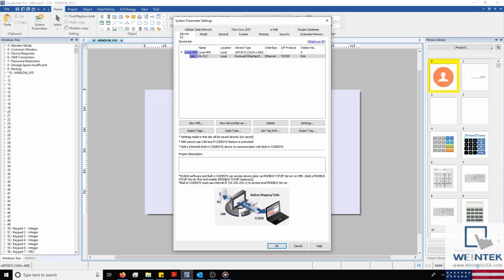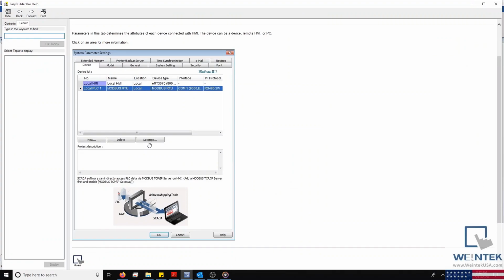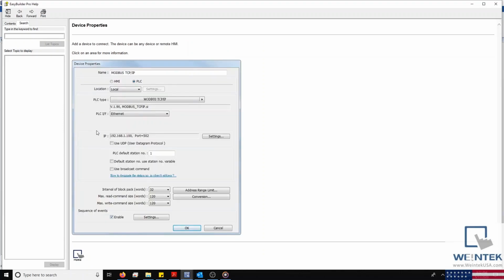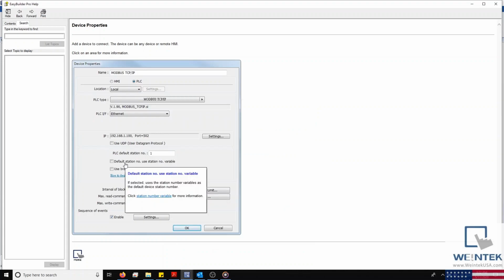That's more or less a general overview of the basic features found within our system parameters. And I encourage anyone getting started with EasyBuilder Pro to explore this menu. And if you need more information about any of the functions or features, you can use the Help button on the bottom right. The Help button used within almost any object will call an additional window that allows you to click on certain features to reveal more information. This is an incredibly useful and often overlooked tool that can clarify the function or control of the features within each menu.